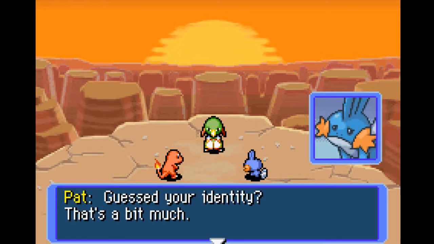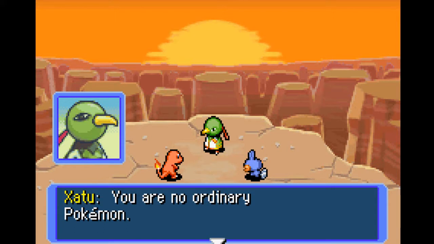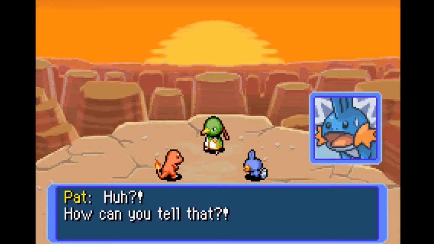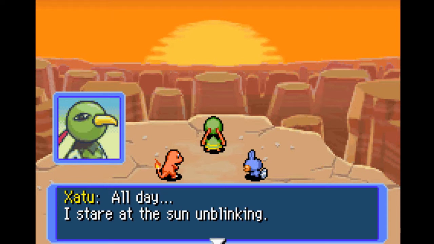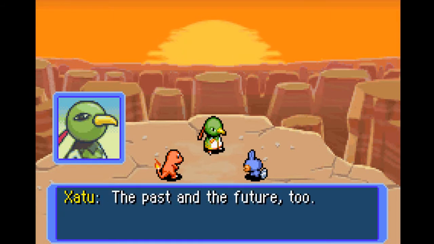Guessed your identity? That's a bit much. No, I can tell this. You there. You're no ordinary Pokemon. You are human, yes? Huh? How can you tell that? All day I stare at the sun unblinking. That's not good for your eyes, dude. It gives me sight for all things. Are you sure you're not just going blind? The past and future, too.